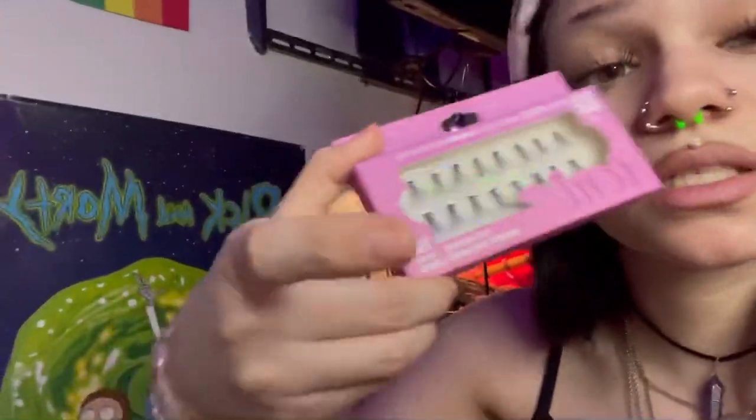And then you're done, you guys. They last for however long you want them to. The longest I kept them on before they started falling off was probably the second week. I'm not sure. Second or third week, but I used all the lashes. I think there's 16. Yeah, 16 lashes. I used all of them.